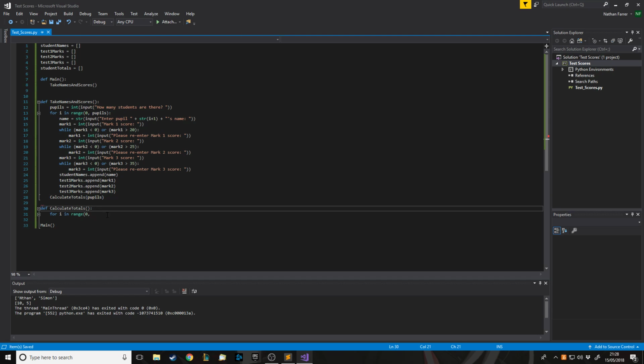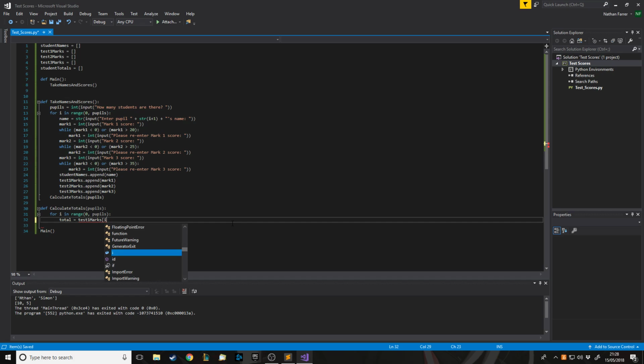Here, from 0 to pupils, we want to say total equals test 1 marks, well no, sorry, i, plus test 2 marks i, plus test 3 marks i.